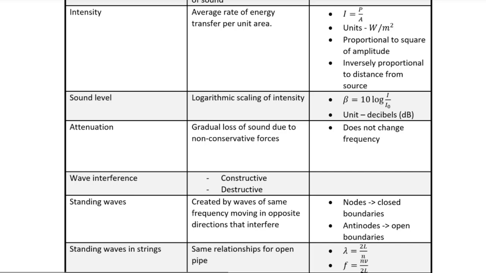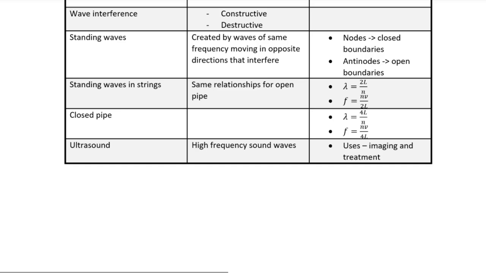Going back to the video, I then discussed what happens when two waves interact with each other, which is wave interference. If these two waves are in phase with each other, there is constructive interference, and if they are totally out of phase with each other, there is destructive interference. In general, however, there is usually partially constructive or partially destructive interference for waves that are somewhat out of phase with each other. One natural phenomenon associated with wave interference is that of standing waves. These waves are created by a transmitted wave and a reflected wave interfering with each other.